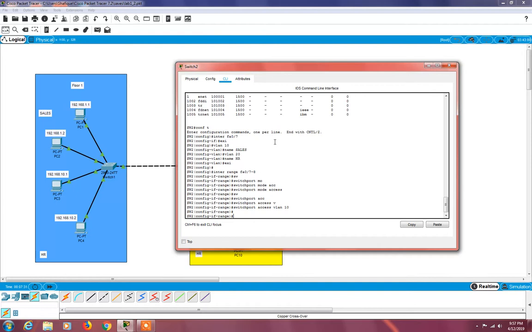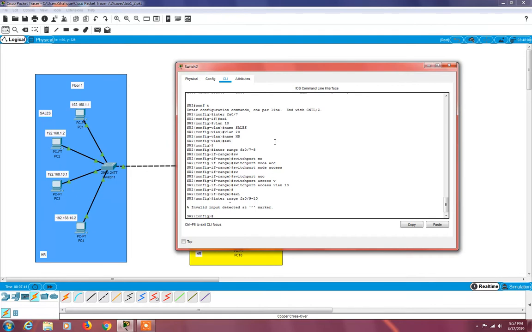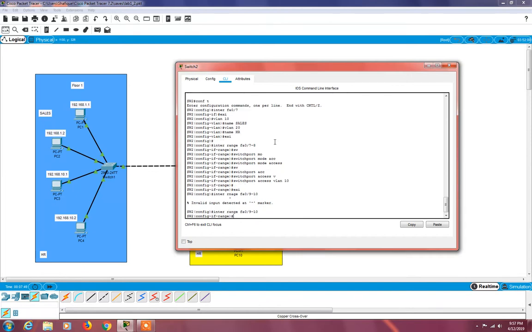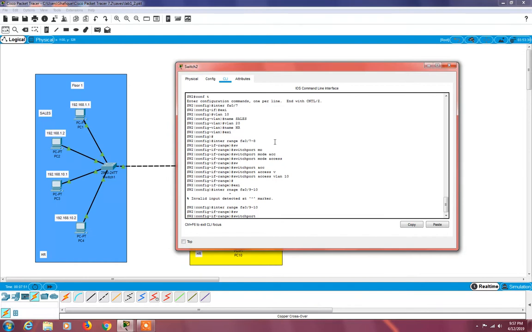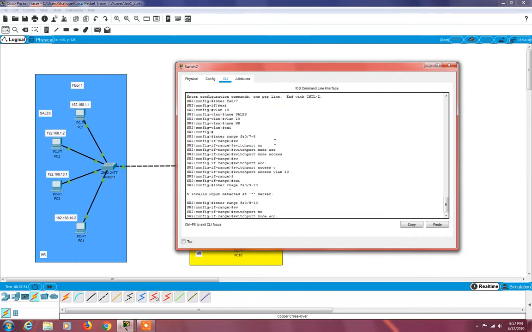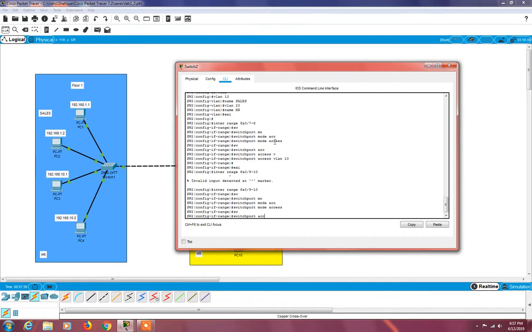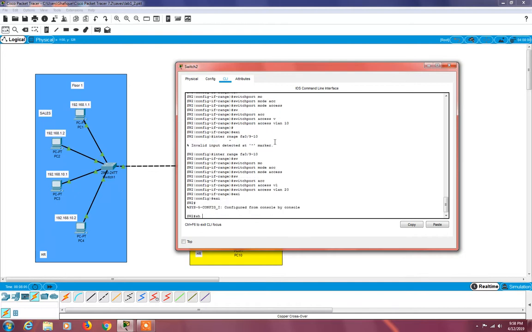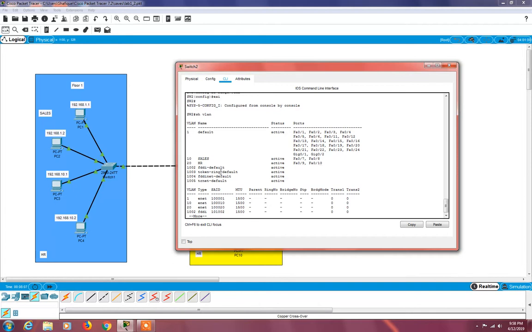Interface FA0/9 to 10. Typing mistake. Here you go.